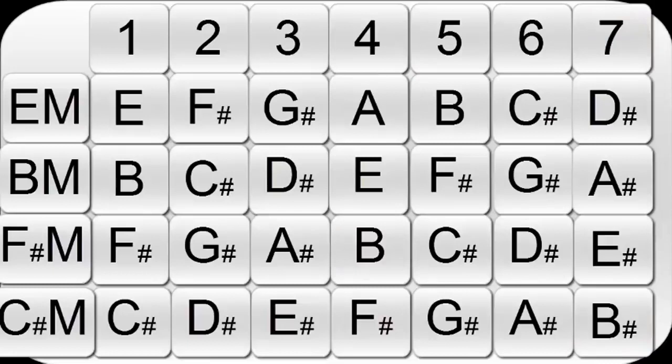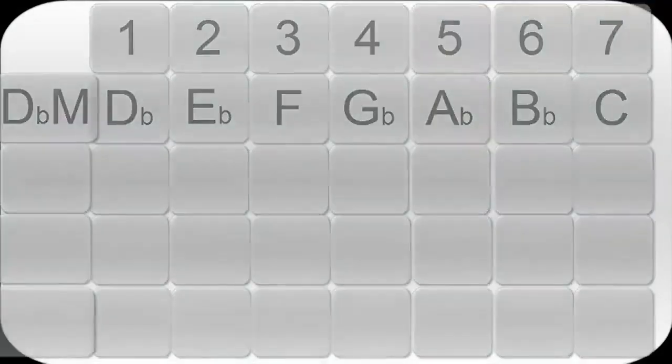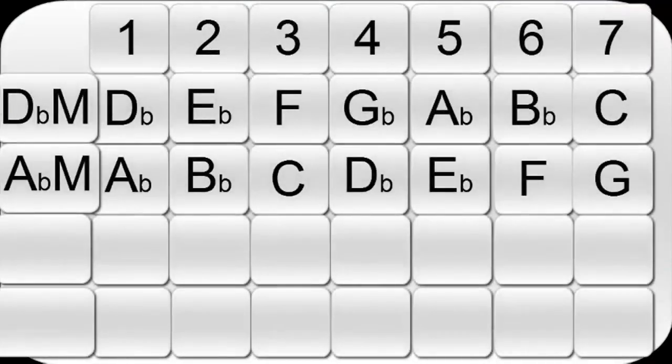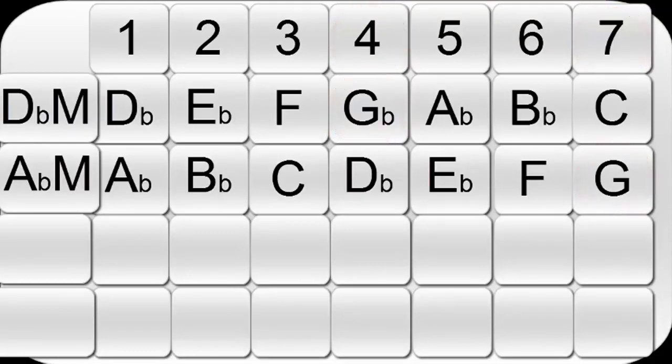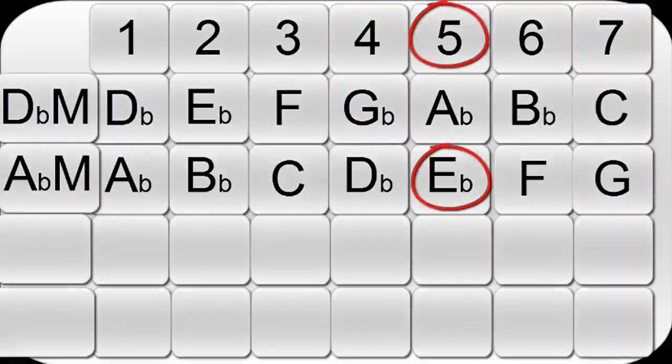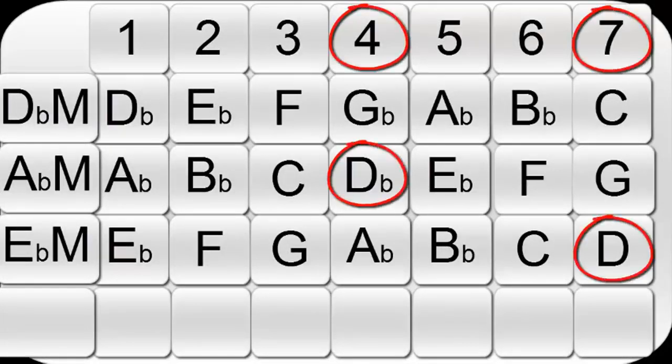We're going to actually rewrite C sharp as D flat and take the D flat major scale. Now we have a much more manageable scale. So, the 5 of D flat is A flat, and if we derive the A flat major scale, that 4 is going to be sharped and it will become the 7, but notice that the flat is just canceled out, so we don't get a G sharp, we get a G natural. Then the 5 of A flat is E flat, and again, the 4, which was our D flat, is now a D, it being sharped.